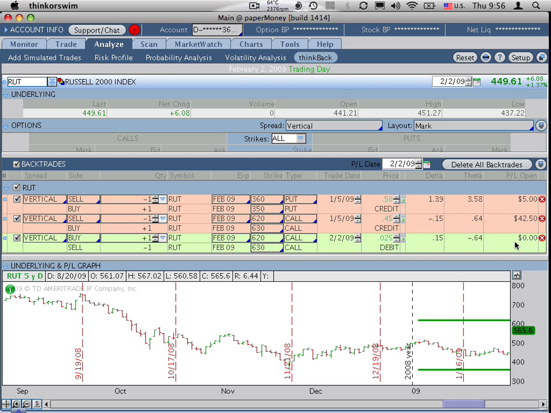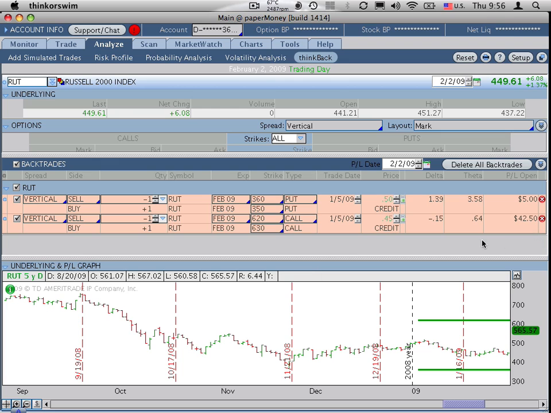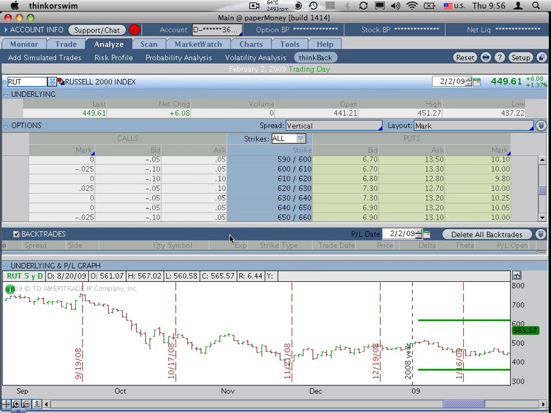We'd rather have you write it down by hand, where you wrote down that you bought it back for 5 cents, you made an adjustment, found an additional spread, whichever you chose to do, and kept track of it on paper. A lot cleaner method of tracking this, and it'll make a lot more sense to you as you work through it. But now we got this trade in here, we don't want it. To get rid of it, just click on that little X, boom, goes bye-bye. So again, we're pretty much done using back trades. We're not going to analyze that anymore. We may show you how to add in the next month, which we're going to do right now as we move into Chapter 4.